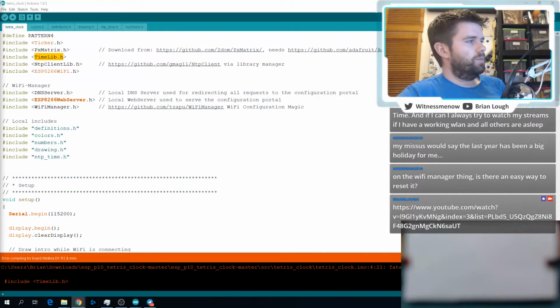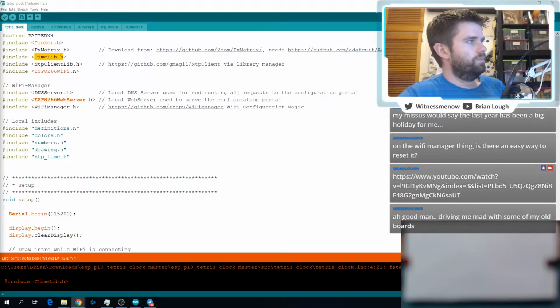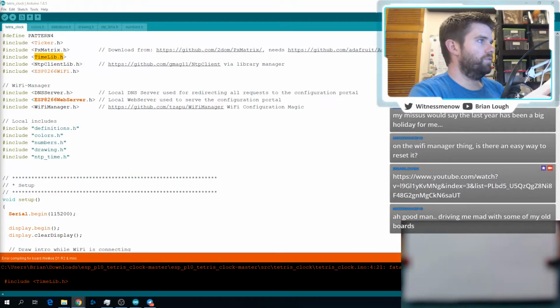Basically there's another library called the double reset detector, and if you press the reset button twice, it will send you into config mode. The double reset detector is just a library for detecting that the reset button was pressed twice. What you do with it is up to you, but in that video, the use case is sending you into config mode when you're using Wi-Fi Manager.